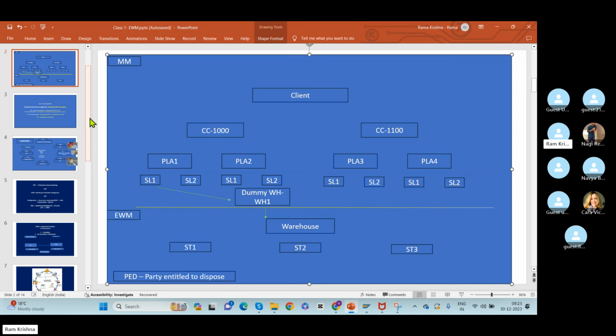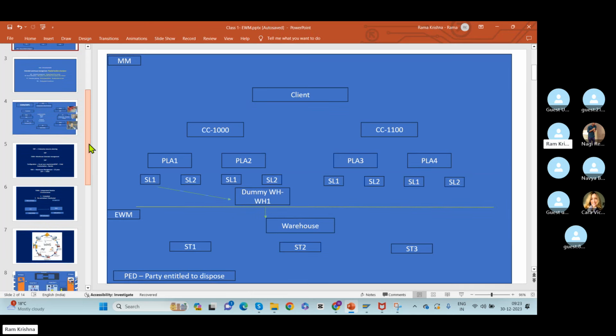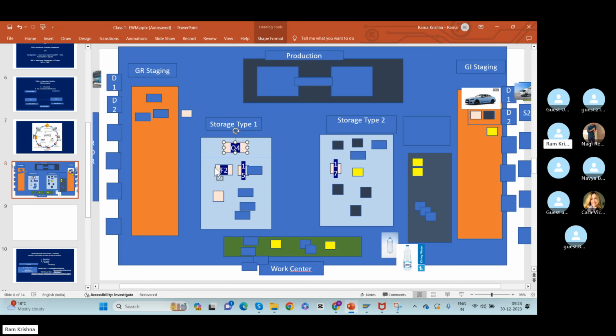I can show you the picture if you want to be clear. Let me remove these things. So as an EWM consultant, you need to think more.